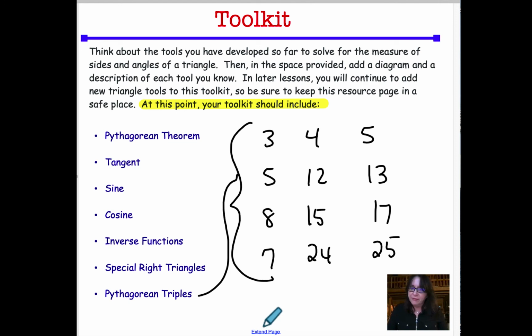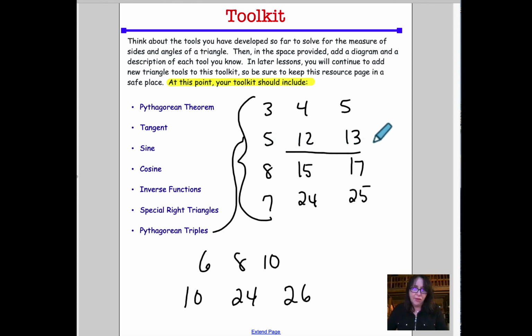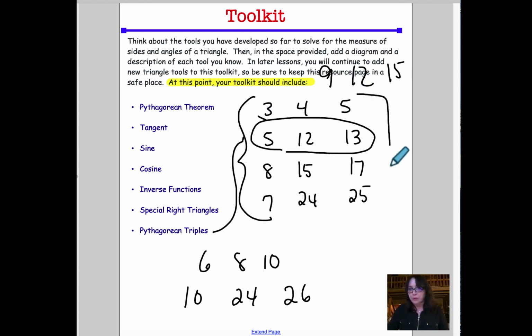And then, yes, you can have a variation of some of these. Like, for example, if I had a 3, 4, 5 and I multiplied by 2, I would have a 6, 8, 10. And this might be familiar to some of you who are used to seeing, you also might have seen this one, which is 10, 24, and 26. That's this value here times 2. So you could see multiples of this. If I were to take 3, 4, 5 and multiply by 3, I would get 9, 12, and 15. And so some of you might see something like that that's familiar. Those are our Pythagorean triples, or these are multiples of triples, but the actual triples are just those 4 values.